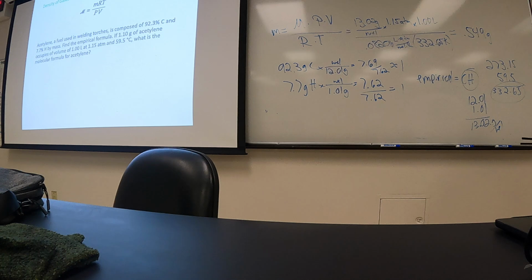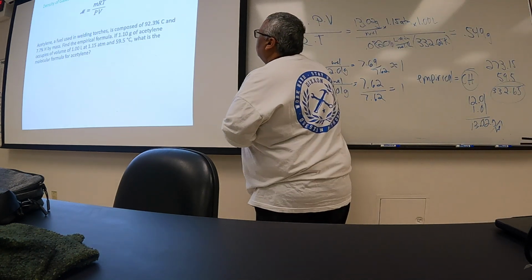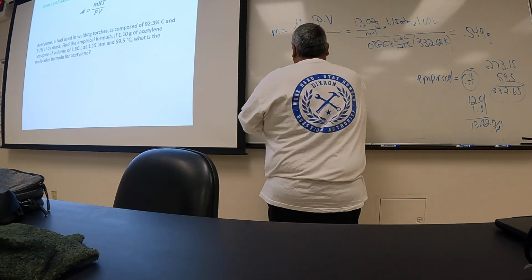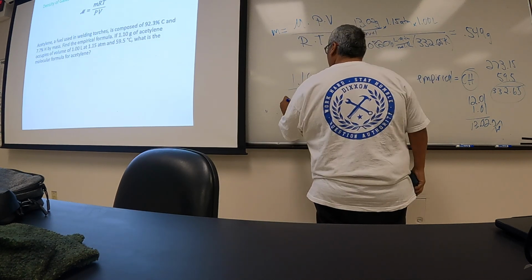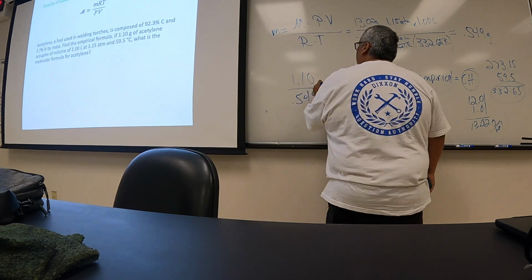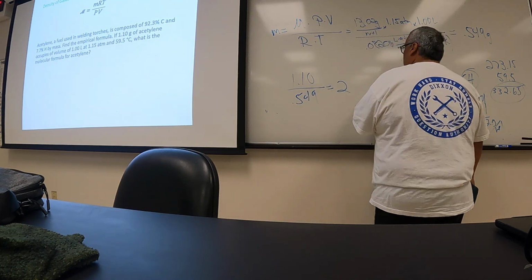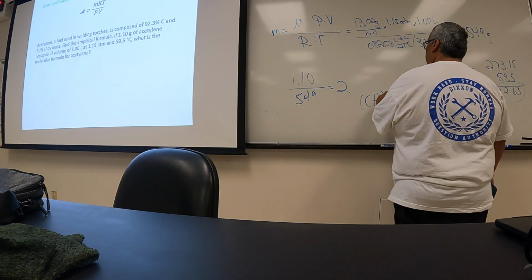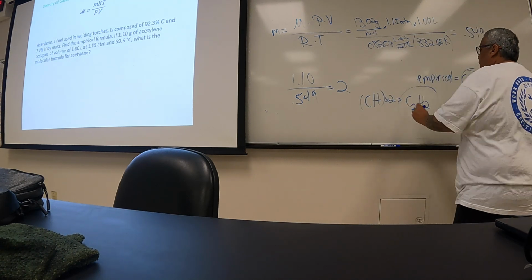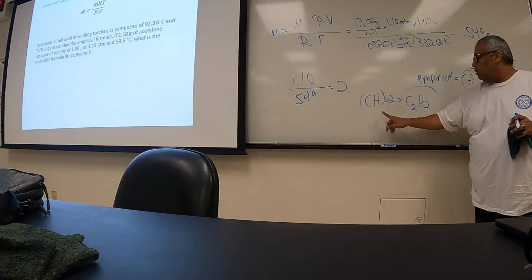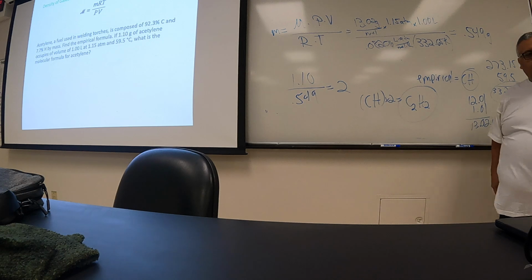Now, if we take that, they give us the amount of the sample. So acetylene is 1.10 grams. We're going to take 1.10 and divide it by 0.549. This roughly comes out to 2. So we can do CH times 2, C2H2. And here's the empirical formula, and this is the molecular formula.